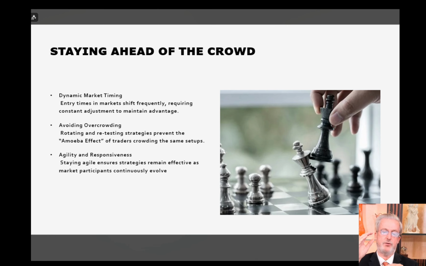And also, when you come into overcrowding, you want to make sure that, like, 12:56 right now is a very popular time, right? It used to be 11:01, now it's 12:06.